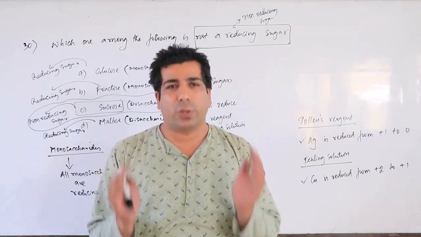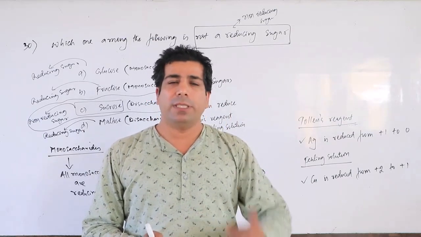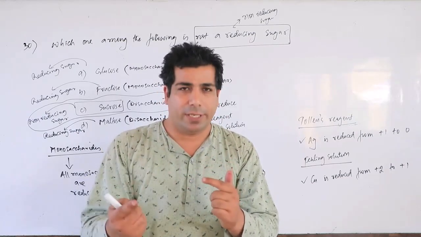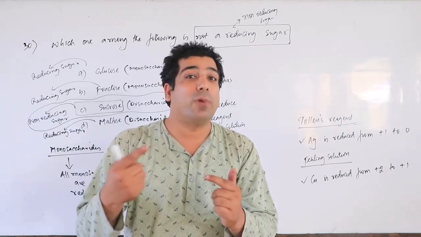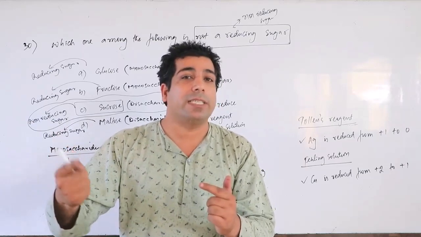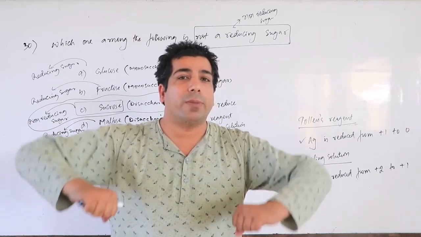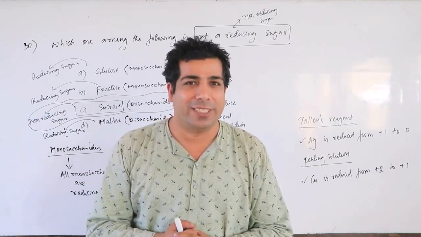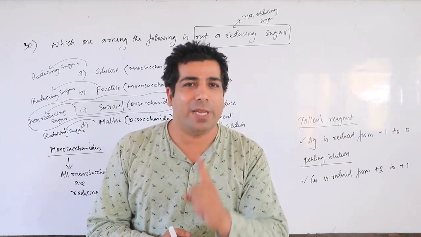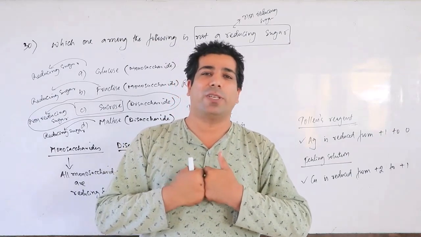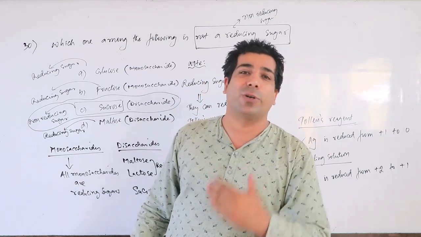But in case of sucrose, what happens? The carbon number 1, hemiacetal carbon of glucose, is bonded. Glycosidic bond is there between hemiacetal carbon of glucose and hemiketal carbon, that is second carbon of fructose. So they are bonded, they are not free. So they won't act as reducing sugars because their hemiketal and hemiacetal carbon are bonded in sucrose molecule. I hope you have understood. That's why it acts as non-reducing sugar.